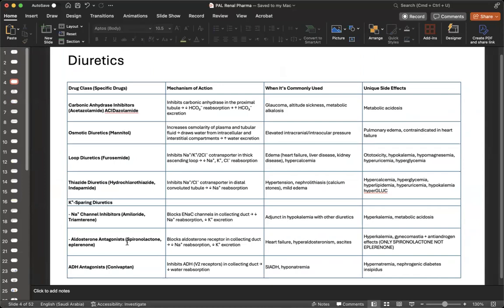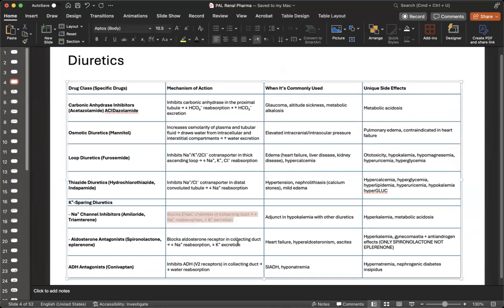They work very similarly. You can read this. Now, these are potassium sparing, so they're not going to lead to hypokalemia. So if you're getting a lot of hypokalemia with these loop diuretics and thiazide diuretics, you can bump in some potassium sparing diuretics, so you can keep some of that potassium. And obviously, it makes sense that if you're sparing potassium, it can lead to hyperkalemia. In fact, a side effect of this drug is that it can lead to hyperkalemia.